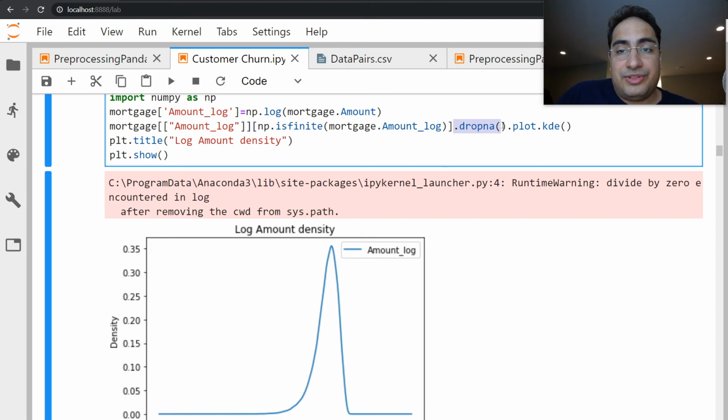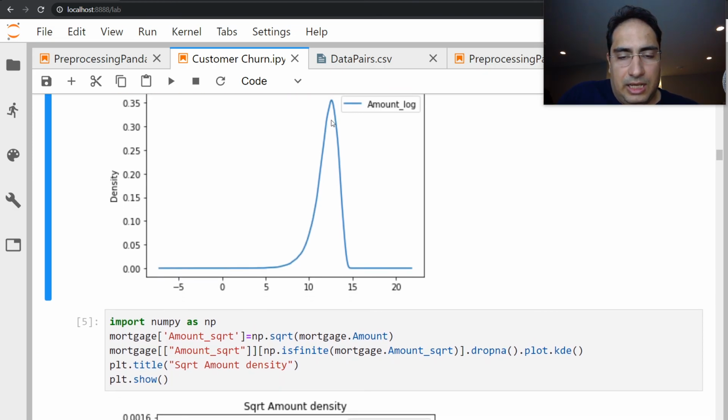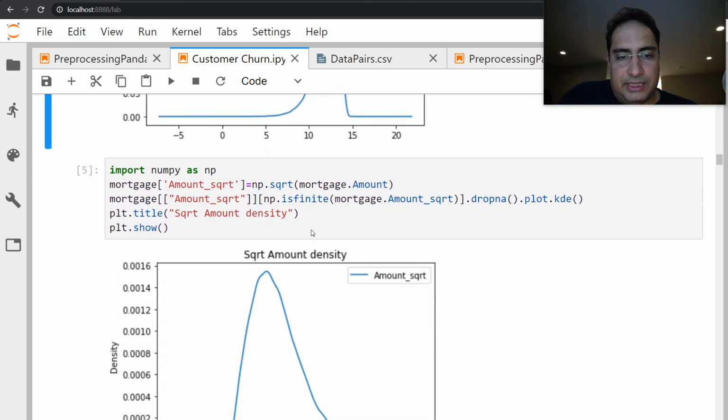And from those, there could still be some NAs, so drop them, plot it, and plot the KDE, the kernel density estimation. It showed me this one, which looks a little bit better, but it's still not great.